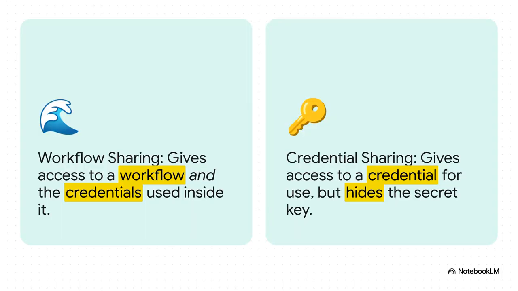Now this is a super important distinction to understand, especially for security. When you share a whole workflow, you're also sharing the credentials needed for that specific workflow to run. But when you share just a credential, like an API key, you let other people use it in their workflows without them ever being able to see or copy the secret key itself. They can use the key, but they can never actually see the key. It's a huge deal for keeping things secure.